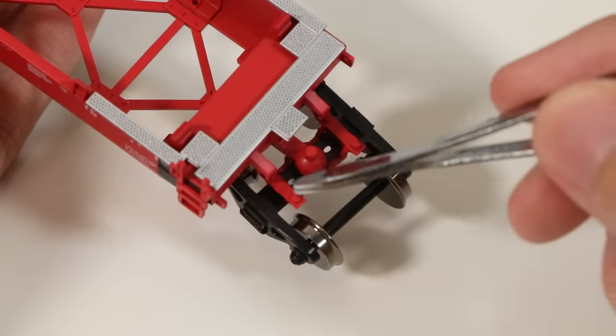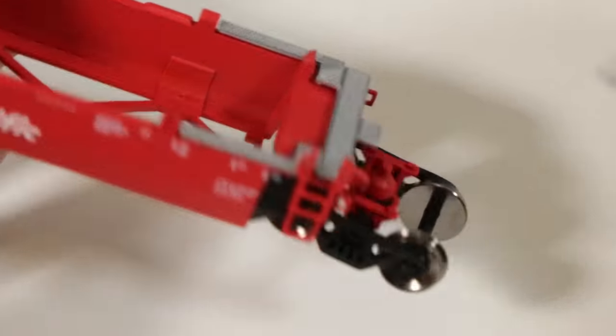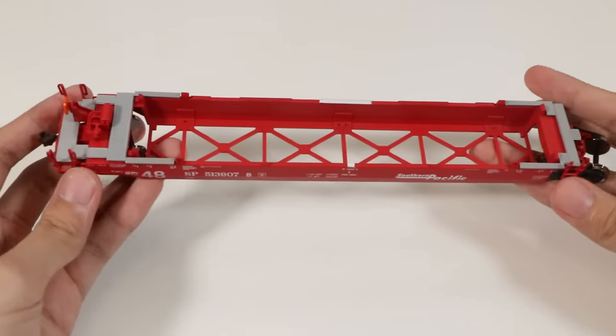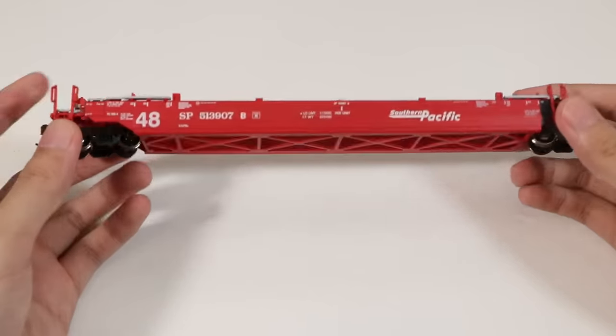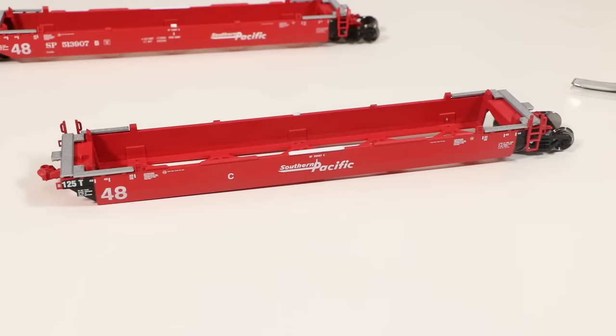On the other end, we have this peg. Now this is just to fit in with the other well cars in this set. And there's also this blank space there. Now if you guys want to see an overview shot, here you go, as well as the bottom. Now that is actually flat. And now we're gonna take a look at the C car, which comes after the B.